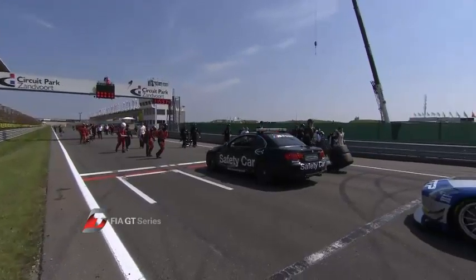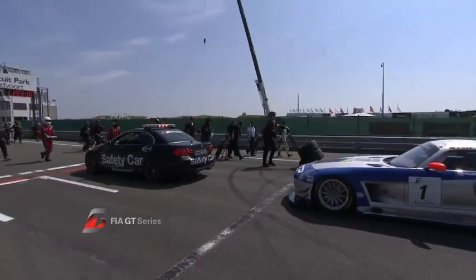Well, we don't know. We are just waiting for some news. Do you know what happened to the car? Well, we don't know. We were in third, discussing the braking area, and Cesar went out. We don't know why. Thank you. So Carlos Vieira, not sure of exactly what's happened yet, as the mechanics all make their way onto the grid now.